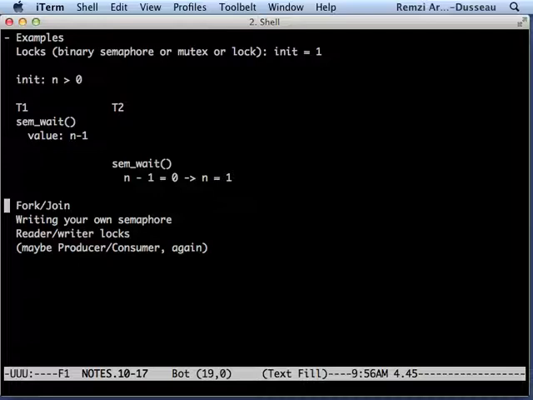So that's true. I'll maybe defer that a little bit to when we look at this third piece of writing your own semaphore. But it's a little strange, right? It's like we're taking this very powerful primitive and building something very simple, which is a lock. And you need a lock to build the powerful primitive to use it in this very simple way. So it's a little bit strange, but like I said, it's useful to know about it, and yes, you might not always use it for that reason.